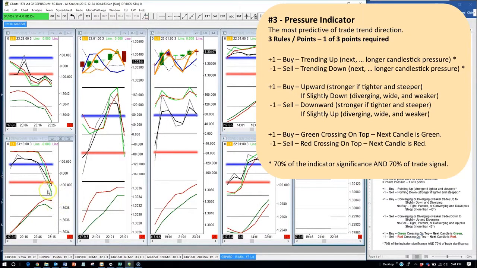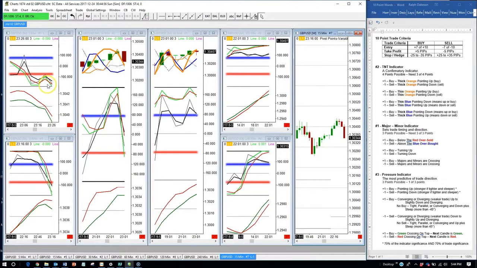So we look over here, the 15 minutes down, down, the 5 minutes down and down. Come over here, we're just kind of checking the field. We see that the majors are pointing down on the 60. This is kind of moving against us. Okay, so we have to decide, is this a sure enough trade for us? Well, the 60's down and the pressure's wide, so it's weak here, kind of coming down. These have not turned. So we have to decide if this is a trade that's strong enough for us.